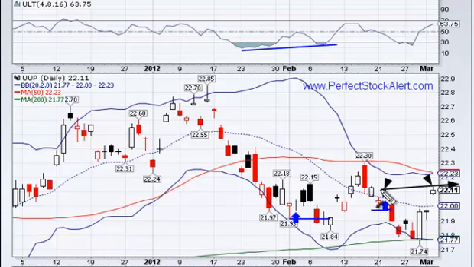You've got a series of higher highs here, but you've also got a series of lower lows here. When you have a conflicting signal like that, when you have two different signals coming to you, what the market's actually telling you is sideways. That's what that means. When you have both higher highs and higher lows, the trend is up. When you have lower highs and lower lows, the trend is down. And when you have a divergence like this, the trend is sideways. So it's just that much more confirmation of what I've already told you.